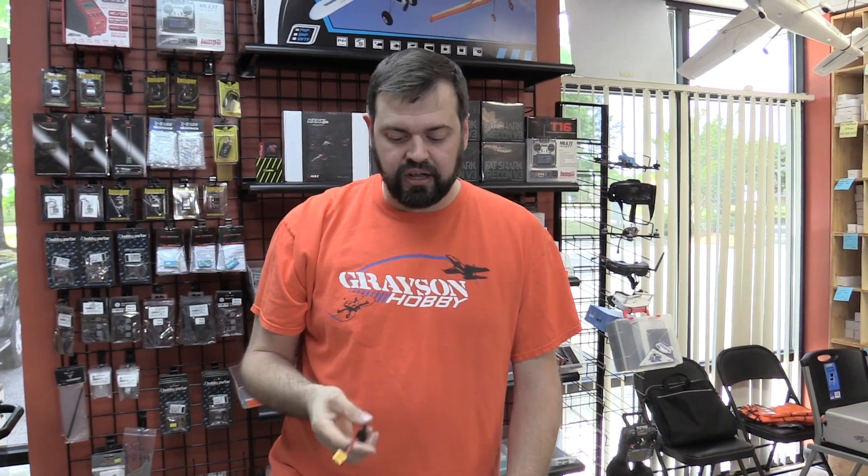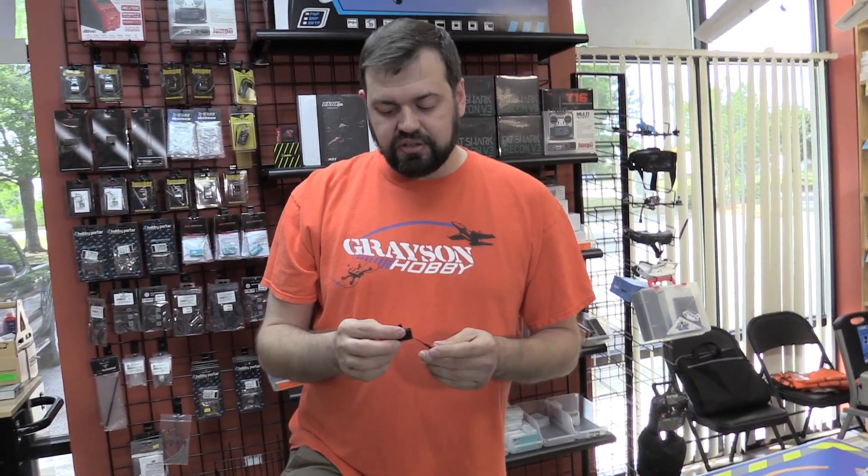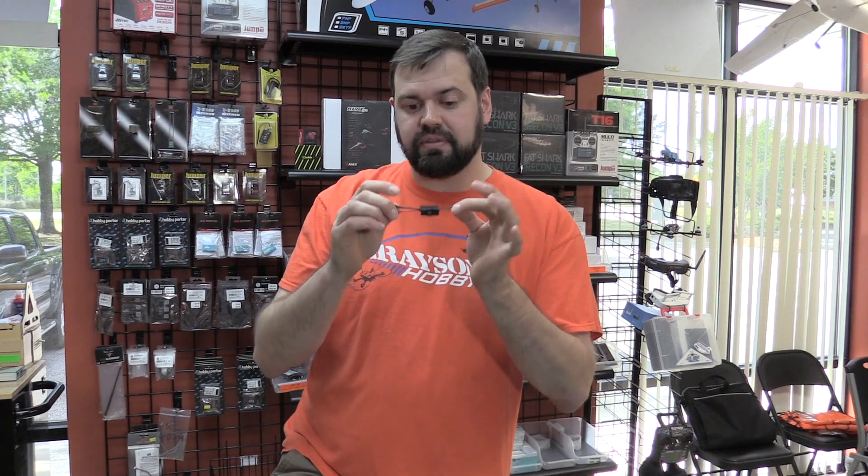Don't try to fly the quad with the switch installed — you'll burn it up. It's not super high current. This is good enough. If you don't have the props on, you could probably spool it up and it'd be fine. But you're supposed to power cycle anyway. So power cycle it, take the switch out, and go back in. So this is really more designed for testing. It's not designed to fly with. Keep that in mind, guys.